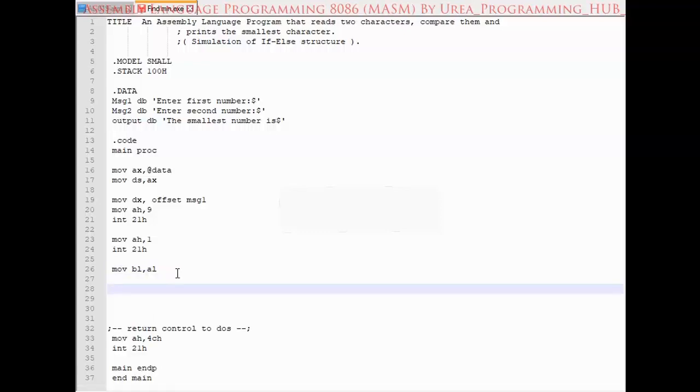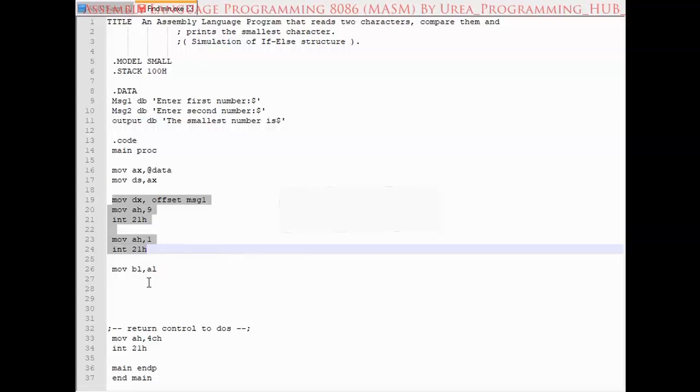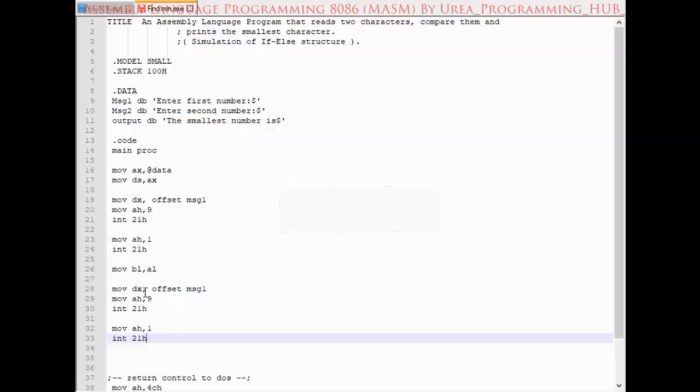So our first input is saved now, and then I am copying the upper code and pasting it here to save time.